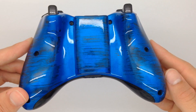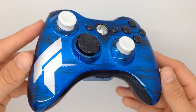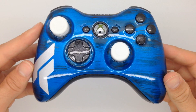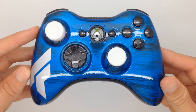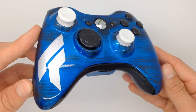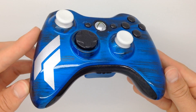All of our controllers are completely clear coated with the durable industry standard clear coat, which really protects against wear and tear — so you don't have to worry about the paint peeling, rubbing off, or discoloring. Keep in mind these controllers are completely hand-painted, and each controller is truly a work of art. I love this concept because every controller is different, and that's really just what makes these controllers special.